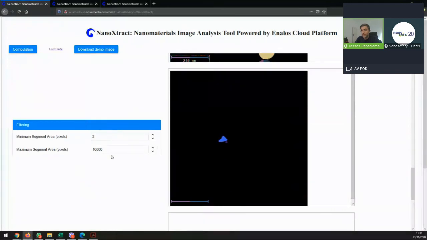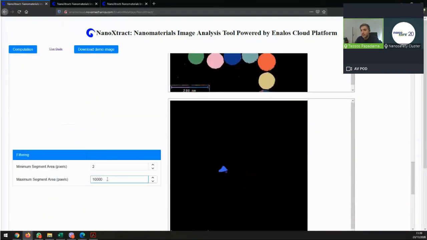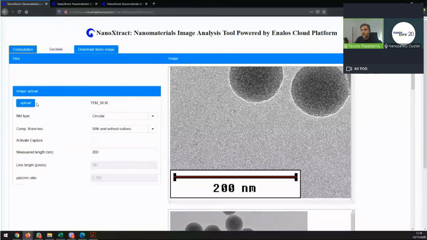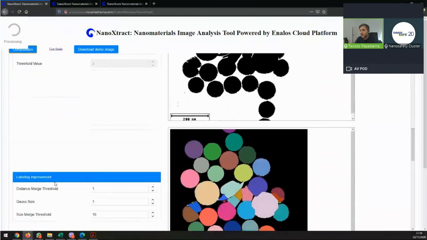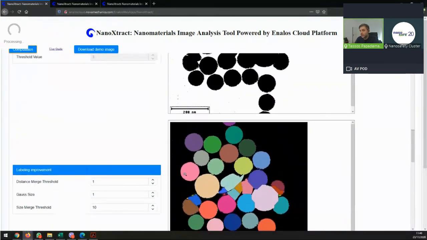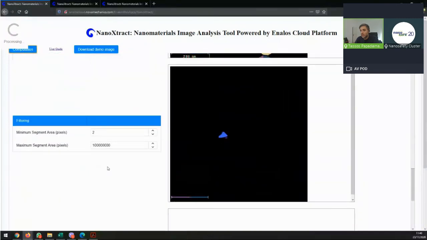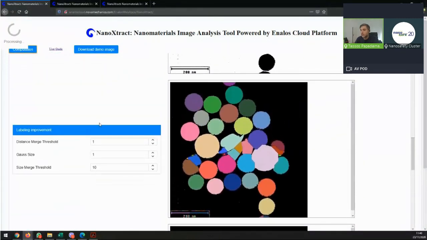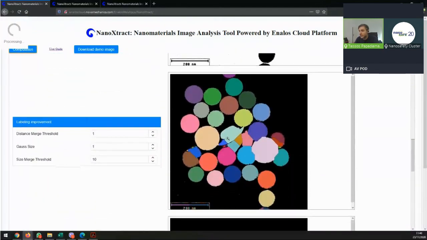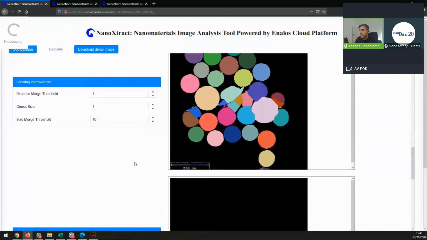So because of the size of this, I'm going to try and increase the area that it uses to calculate, the area in which it finds things. Because as you can see, we got a decent separation here in terms of nanomaterials. And you can see here that this part here, with the nanomaterials, which I still don't understand how they managed to stay like that, are more or less identified here. So we would probably be able to remove them.